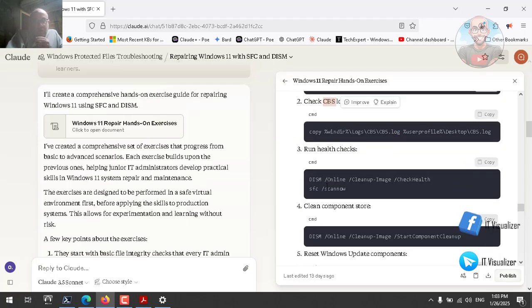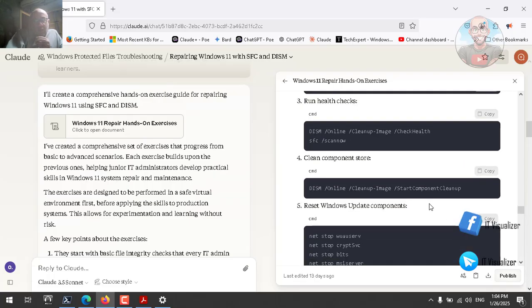Okay, then we will run health check. I think the order is not correct. We need to run SFC, then we can run DISM. Okay, first one, then second one, and clean up. Here he is suspecting that the problem is with some Windows updates, so he's cleaning old Windows updates, to clear any cached Windows updates or any corrupted Windows updates that are cached.